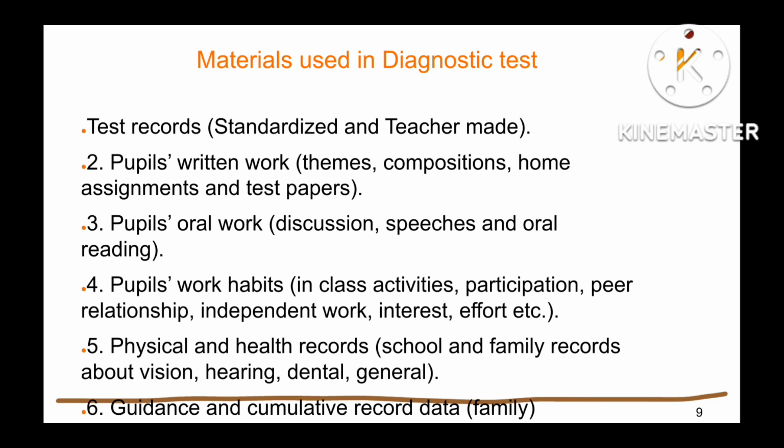The next is materials used in diagnosis. So what kind of materials can we use to diagnose the children's problem? First is the test record, which is made by the teacher. Then next is pupils' written work, whatever assignments, test papers, compositions, all the work the child has done, that also she can use.